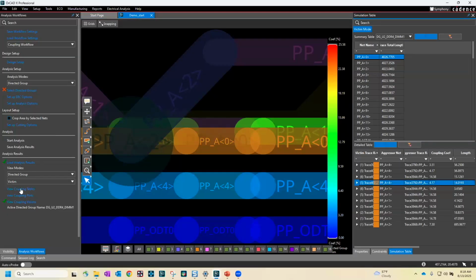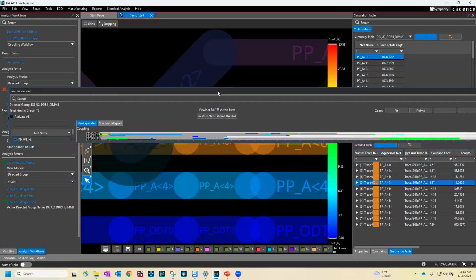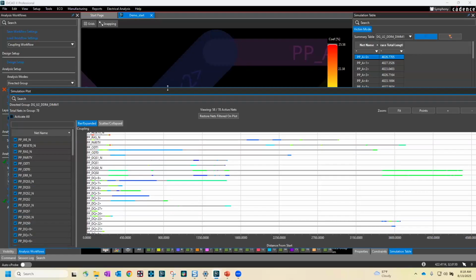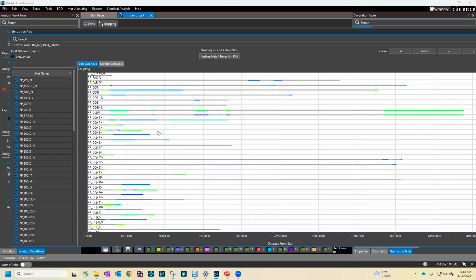If you look at the coupling tables, or I'm sorry, the coupling plots, let me bring this up a little bit. So this coupling plot is going to show you, this is what you get when you choose to set up the directed groups. This is going to show you for every net in the design. So the length across here is representing the routed length of the design. So this is a relatively short net. This is a relatively long net.